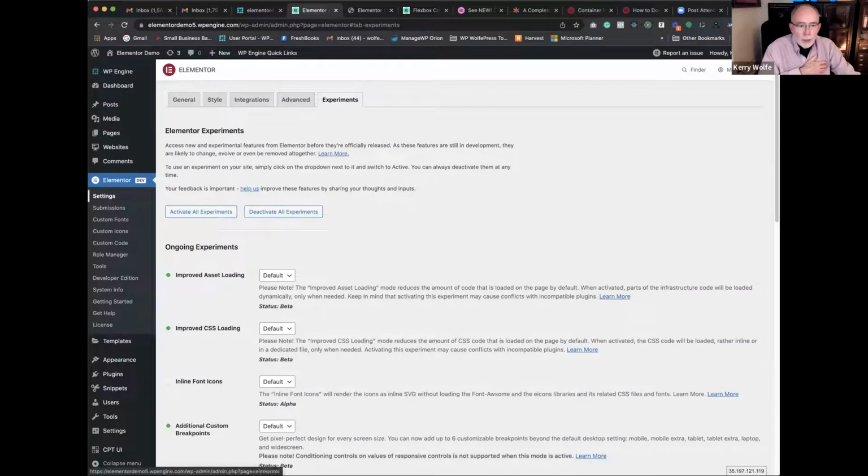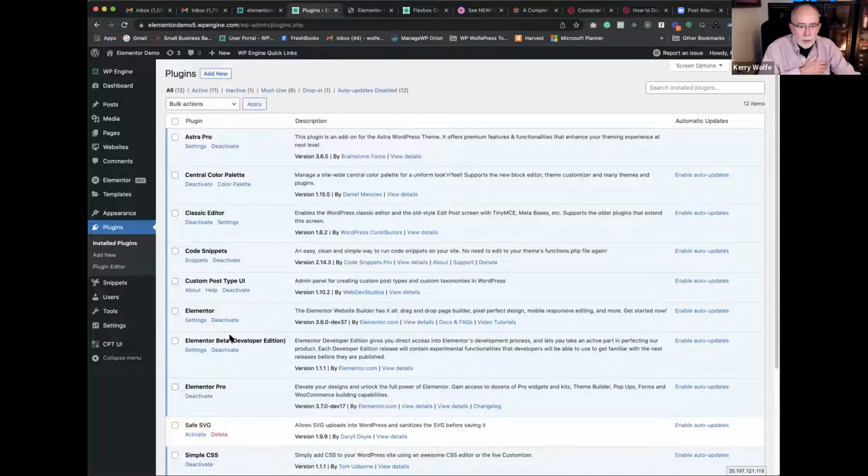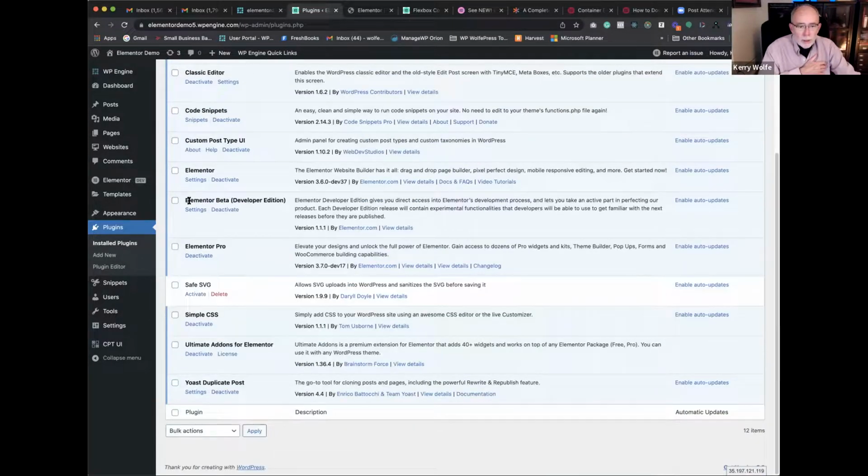We are in these plugins. As we talked about at the beginning, at the top, we install the Elementor Beta Developer Edition plugin, and we don't want to do this on a live site. You do it on a staging or a test site or local machine or something.